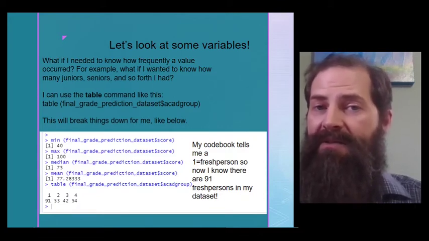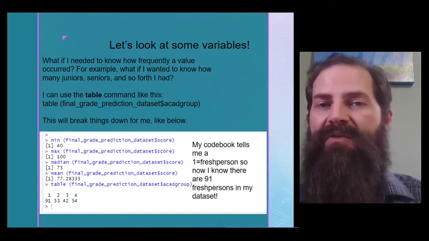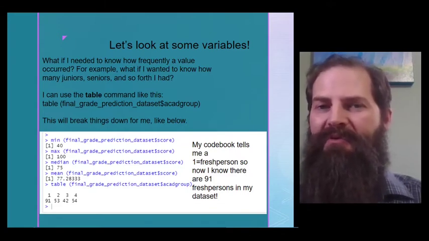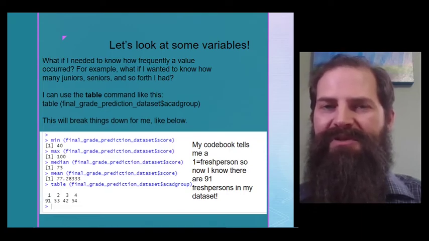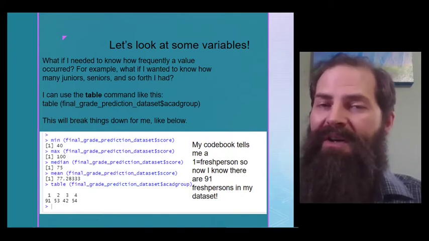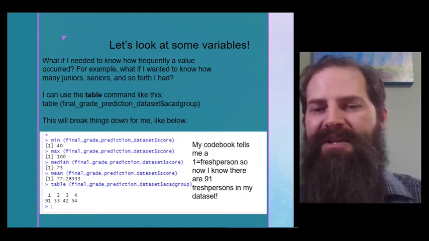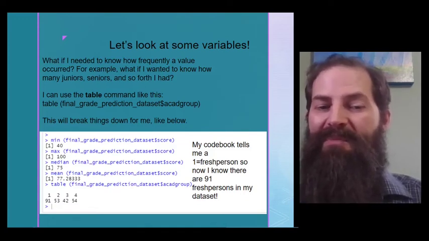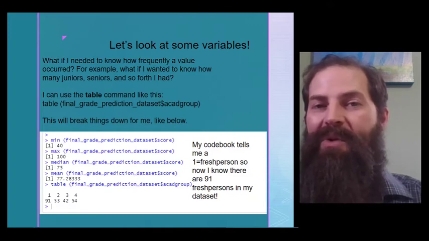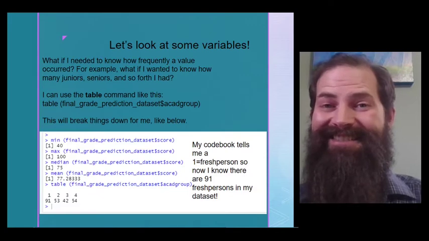When we do that, as you see on the output on this PowerPoint slide, it now tells us that we had 91 fresh persons, 53 sophomores, 42 juniors, and 54 seniors in the class. Pretty cool. Now, how do I know that 1, 2, 3, 4 suddenly means fresh person, sophomore, junior, and senior, right? Remember the code book? If we go back to the code book, it tells us that a 1 equal to fresh person, 2 equal to sophomore, 3 equal to junior, and 4 equal to senior. That's how we know that. So when we see number 1 and a 91 below it, then that means category 1, fresh person, had 91 people in it. Pretty exciting stuff, huh?